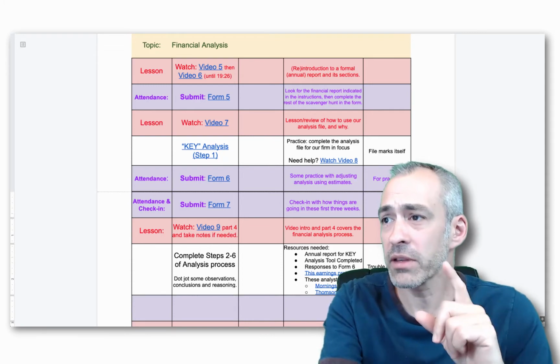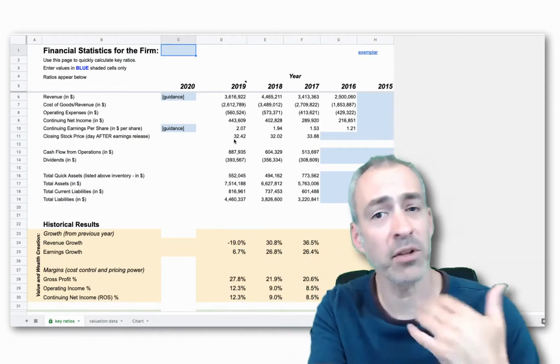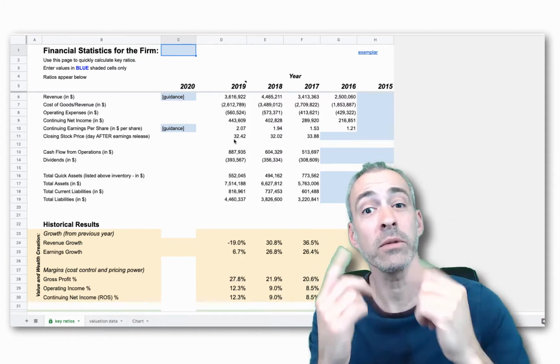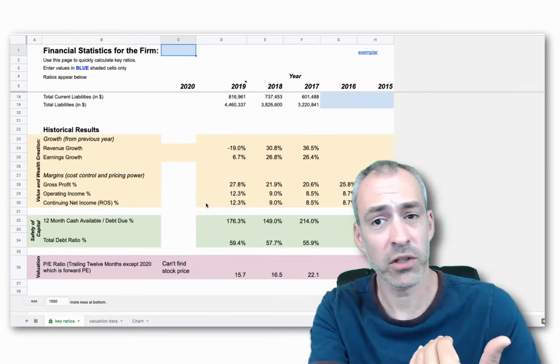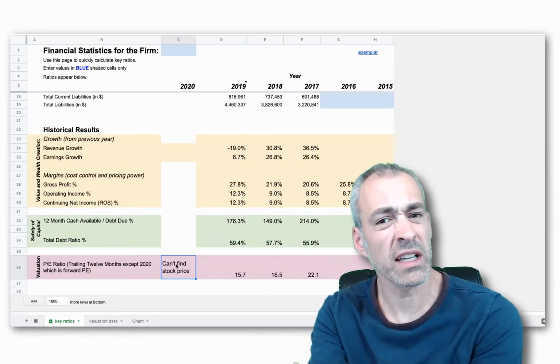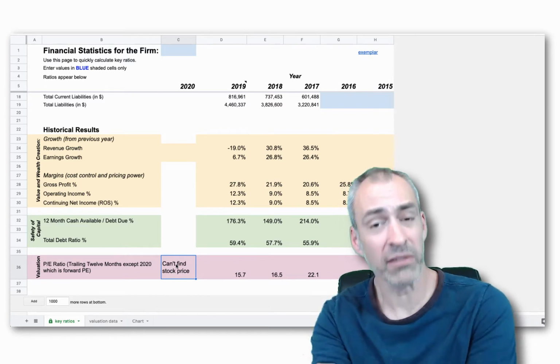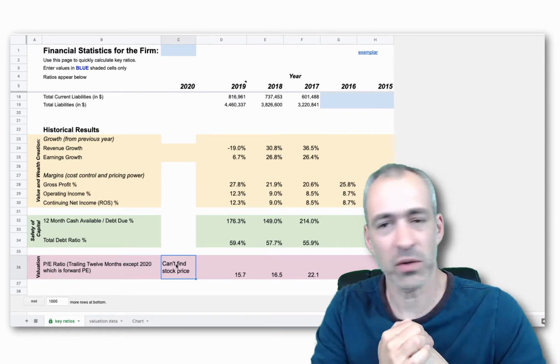This right here, a couple things about this if you decide to use it. I just grabbed an original copy from up top in our syllabus. Up here is where you put the stock symbol, but it only works for US stocks, this particular cell. What it's going to do is give you a price to earnings ratio given the current price in real time, but it only works for US companies. So you'd have to do it manually.